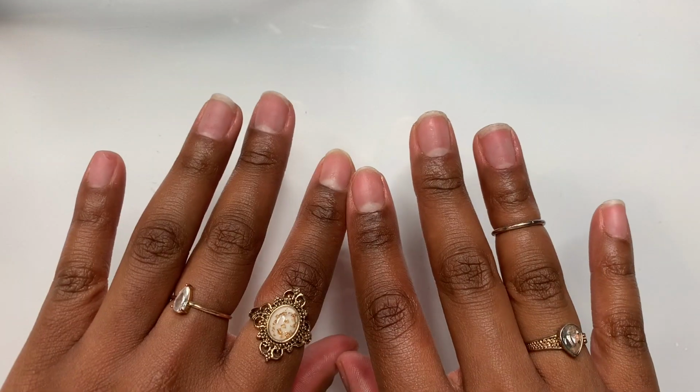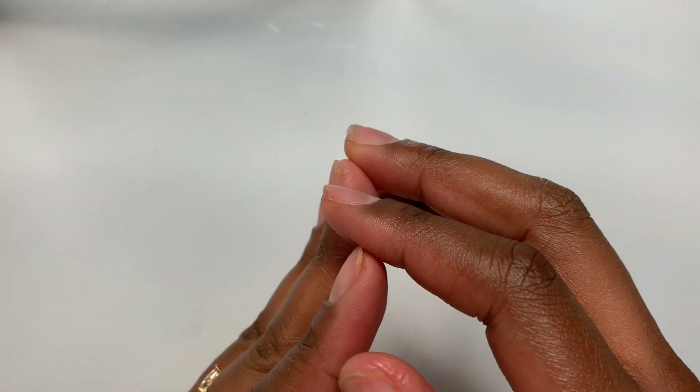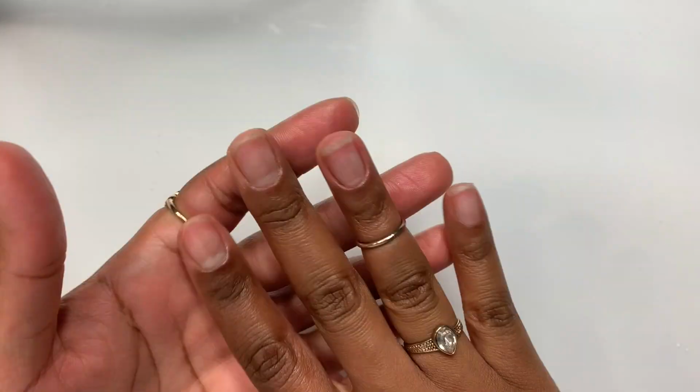As you can see, my nails are perfectly healthy and intact. I still have a nice apex. I don't have any damaged spots or weird stuff going on with my nails.